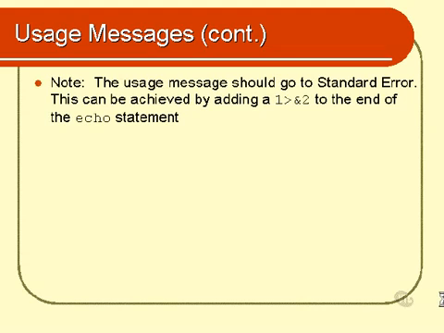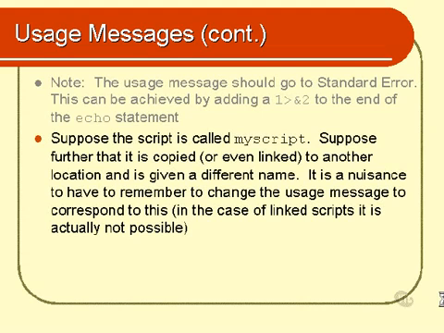And also note that it's a good idea for this usage message to go to standard error. It is, of course, an error message, so you can do that by appending a 1 greater than &2 to the end of the echo statement. And what that means is that standard output should go to the same place as standard error is going. So that's almost it for the usage message. It's not very tricky, but there's a couple of other things that will make your usage message a lot more flexible and perhaps even more user-friendly. So let's have a look at those now. Let's imagine that we have a script called MyScript and that it's a really useful script.